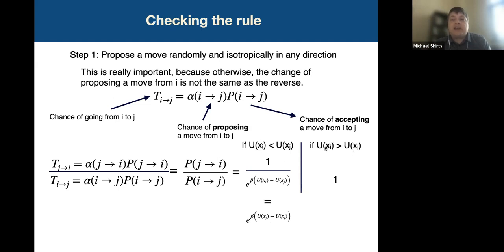Now, in the other direction, if u(xi) is greater than u(xj), here we're actually moving from i to j. So in this case, if it's greater, we're moving to j. This will be 1 here, because moving from i to j, xj is lower than xi, it's 1. And if it's the other direction, then we use the formula. It's where we're going to minus where we're going from. So notice here, when we divide this, it's 1 over this.